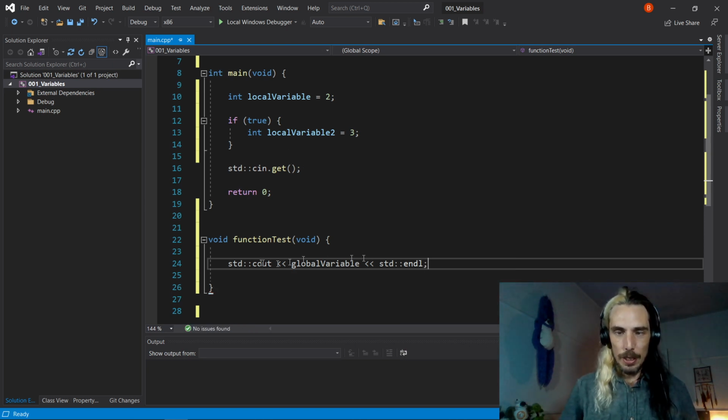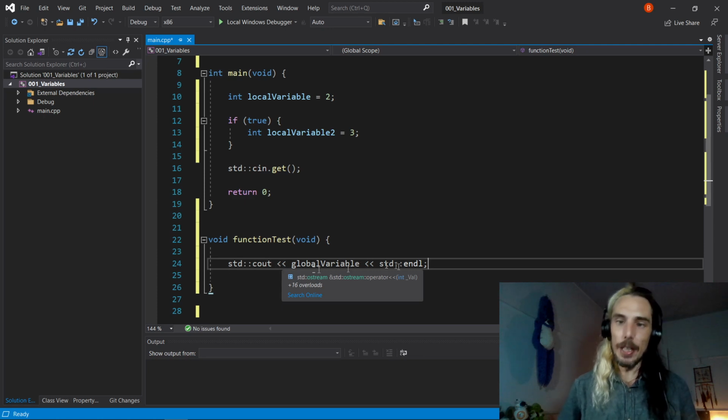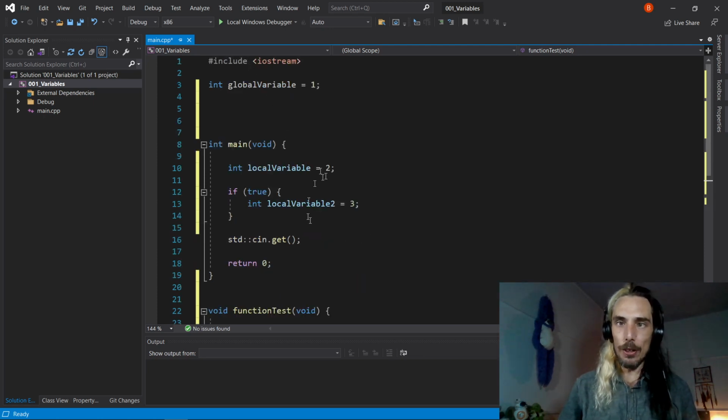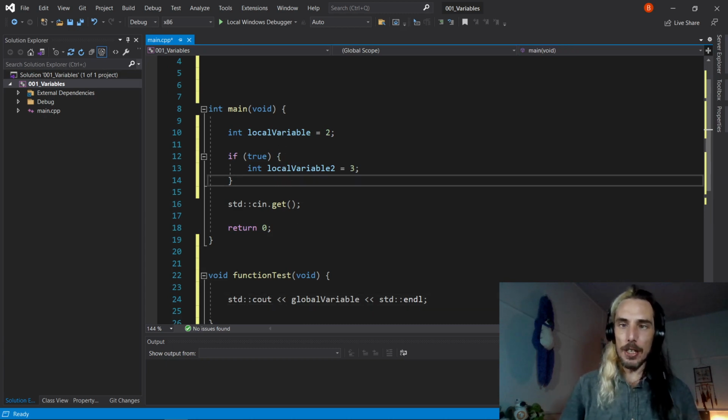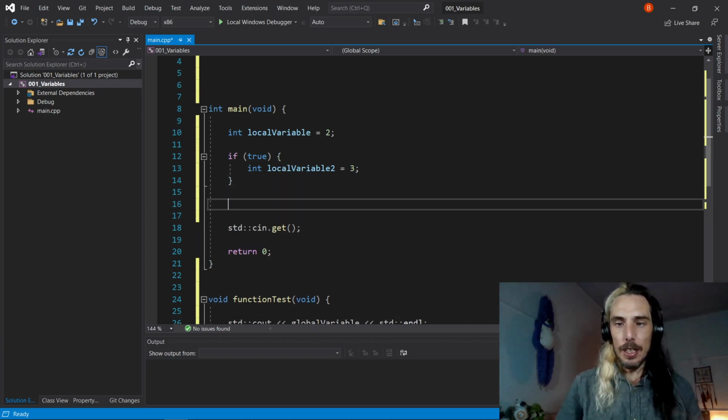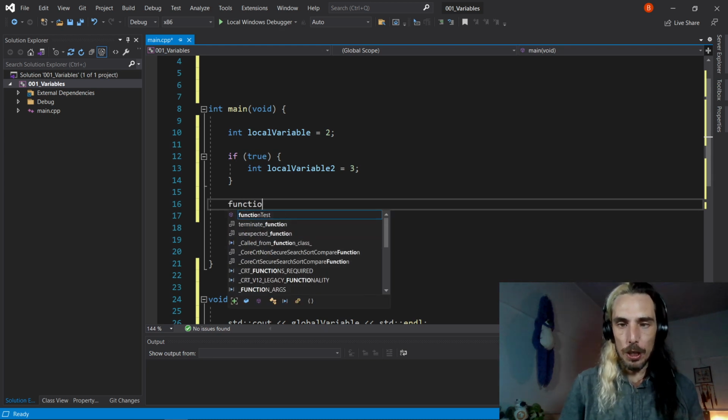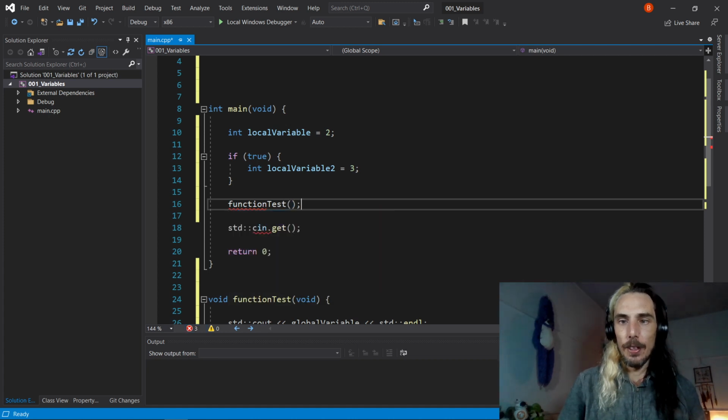Let's, in this test function, get it to print that global variable out to the console for us. And just to make sure it actually does that, let's call that function from our main function, like so.